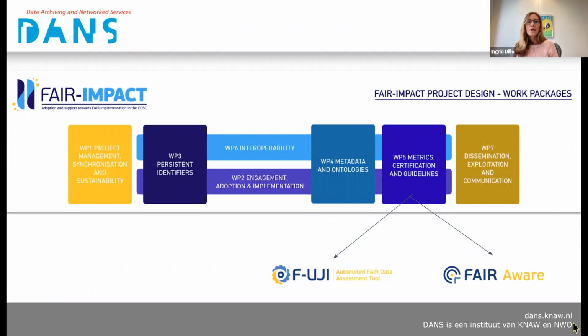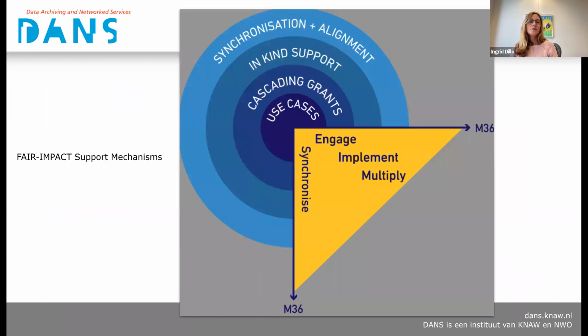So then we have a last slide that says a little bit about how we will try to engage different domains and different communities and also provide support. So we are doing that with different instruments. Within the project, we have around €500,000 that we are going to use to work on domain-specific use cases around FAIR implementation, all kinds of very practical examples that we will translate from one domain to the other.